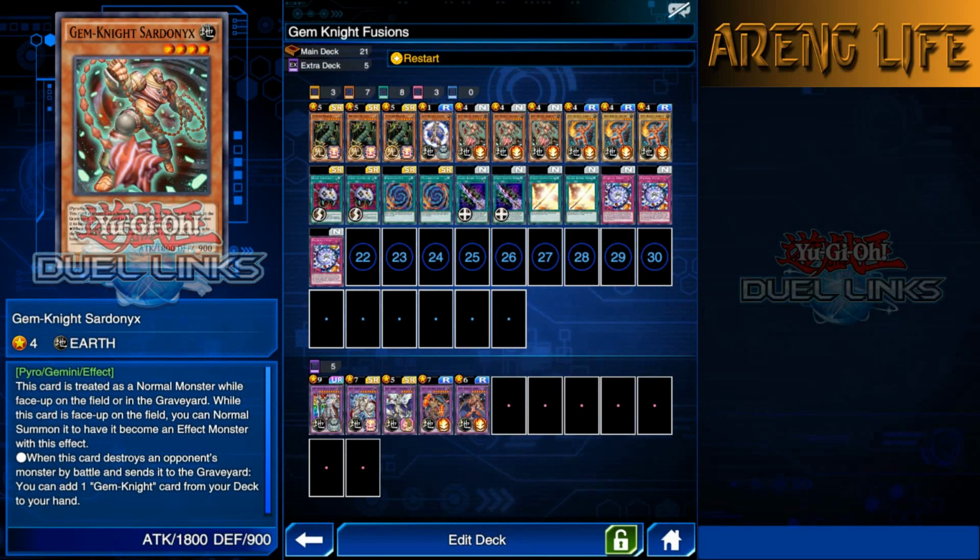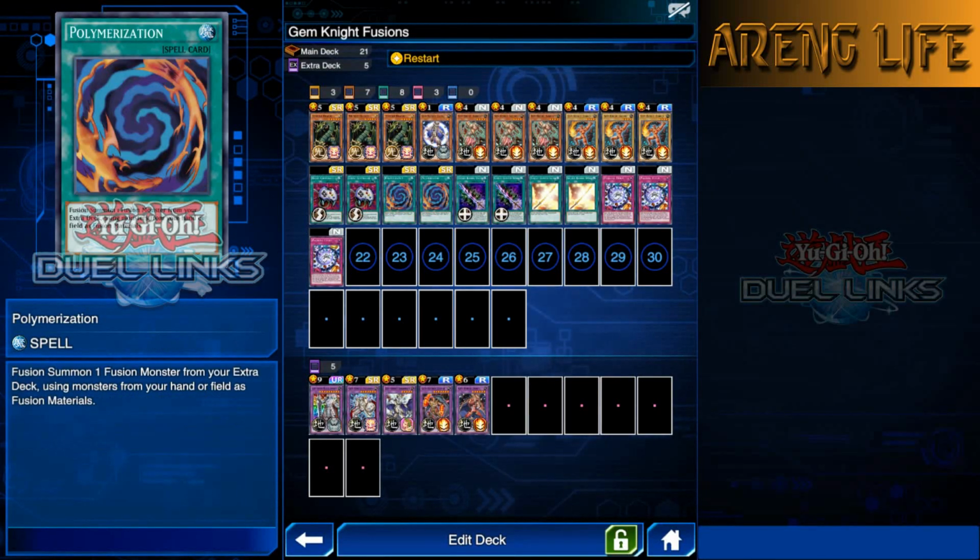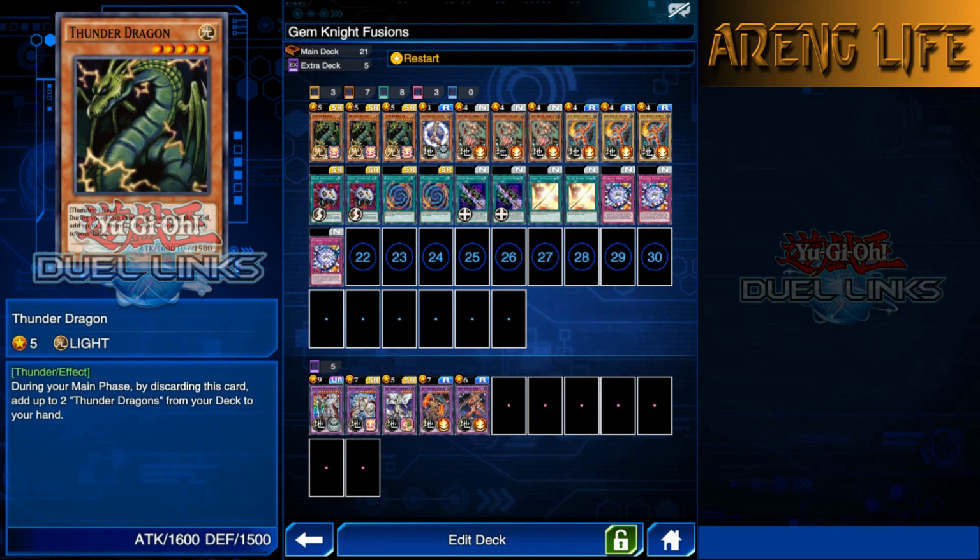Aside from them, we also have Double Econ. It's a really good card. It adds a lot of synergy to a lot of decks. Econ's good. We got the Double Poly. I went ahead and decided to use Poly because some of the Gem Knight fusion cards were too slow. So this is quicker. It lets me fuse for whatever if I have a Thunder Dragon in my hand. So it adds more plays besides the other cards.